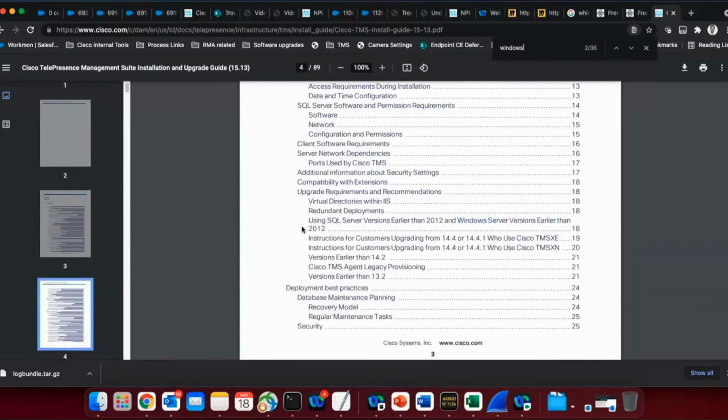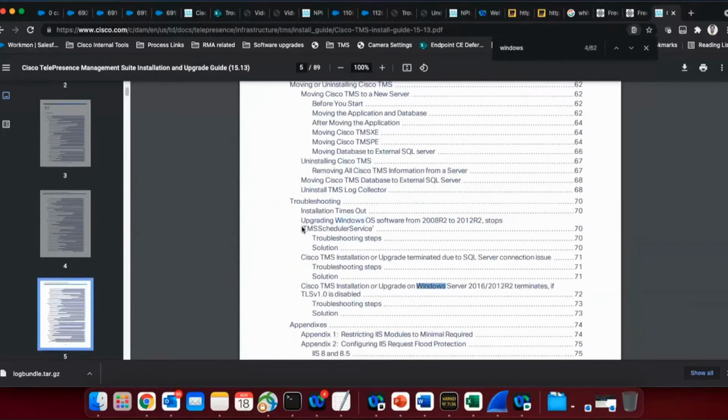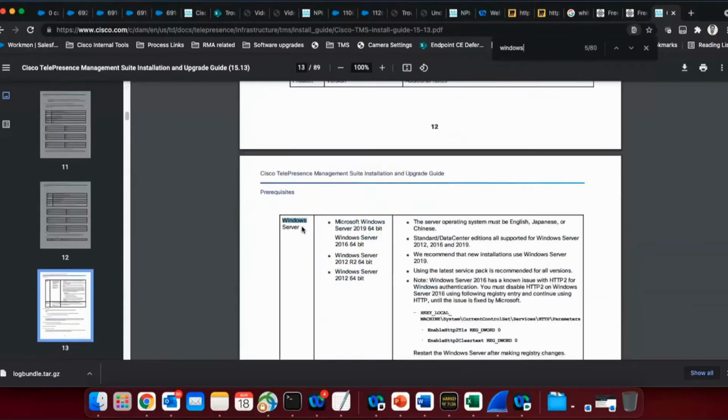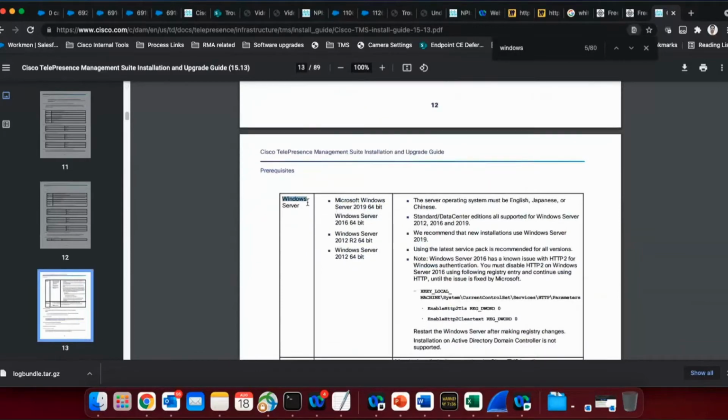Just search for Windows, check out what is the Windows requirement we have for this version of TMS. So it says I can install 15.13 with 2019 64-bit, 2016 64-bit, Windows 2012 64-bit, and 2012 R2 64-bit. So when a customer performs an upgrade from any lower version, they need to have any one of these Windows versions installed.